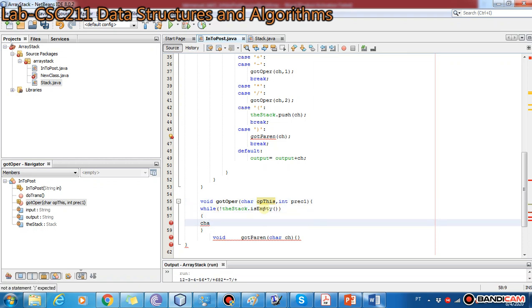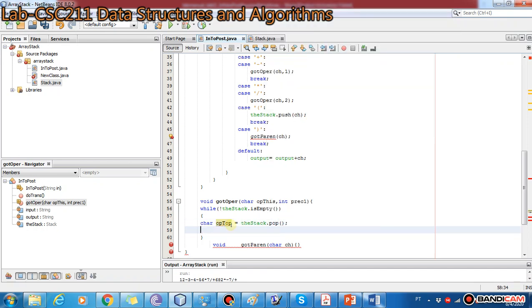While the stack is not empty, I read the operator on the top of the stack and name it operator top. Character operator top is equal to stack dot pop.